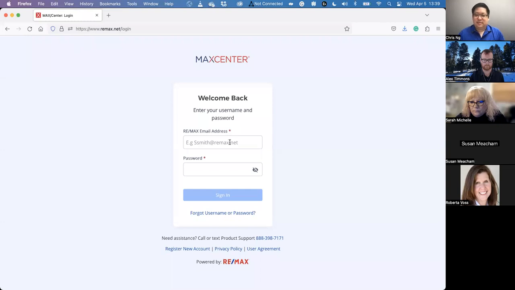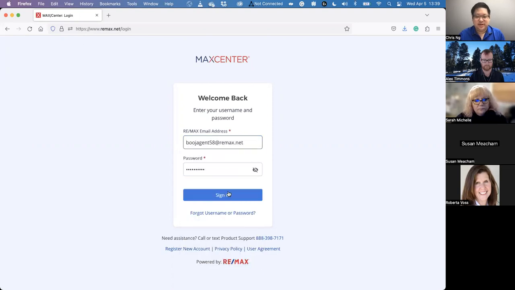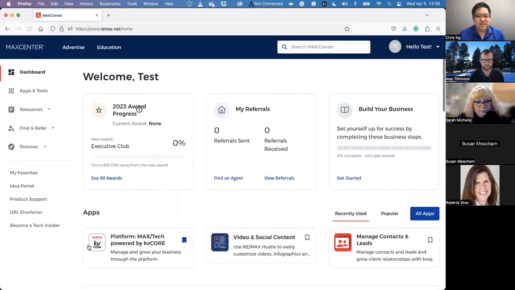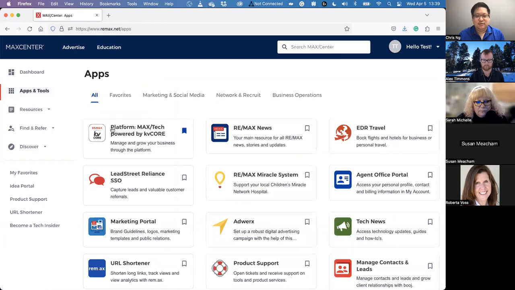So to sign in, the best way to get to the kvCORE platform is if you sign into Max Center. So this will be your remax.net email address. When you sign into the platform, if it doesn't already show up or you have not bookmarked it yet, you can go to the All Apps or Apps and Tools, and then look for the one that says Platform MaxTech Powered by kvCORE.